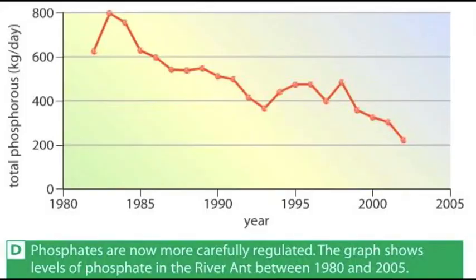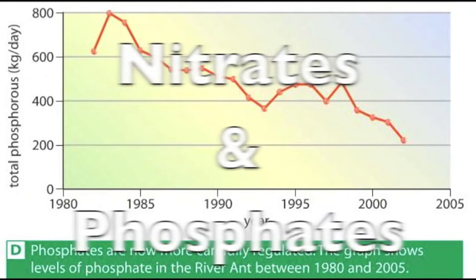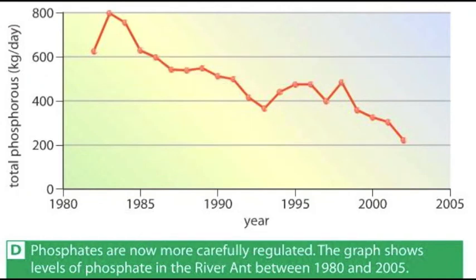The chemicals that caused this problem are nitrates and phosphates. Nitrates come mainly from farm fertilizer. Phosphates come mainly from sewage. The levels of these chemicals can be reduced. Farmers can use different types of fertilizer or try alternative ways to increase the yields of their crops. Phosphates can be reduced in sewage works. Phosphates also leach into the water from mud, so removing the mud is another approach.